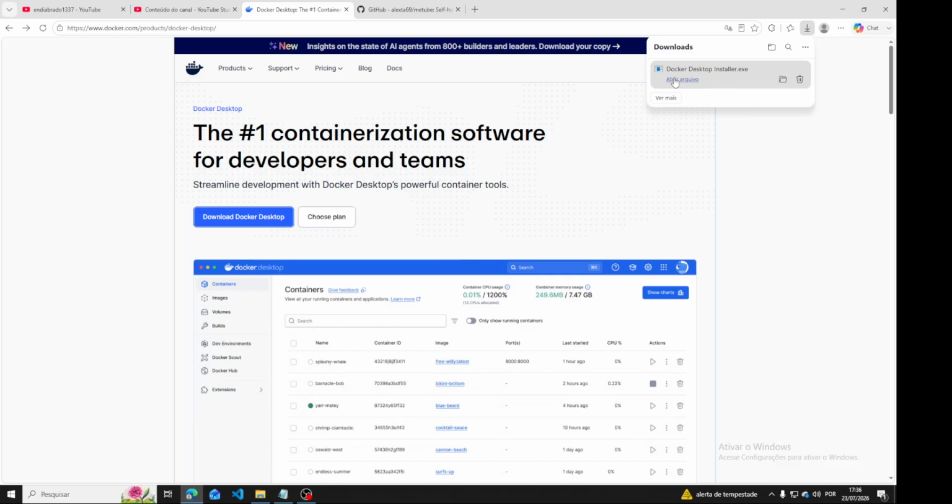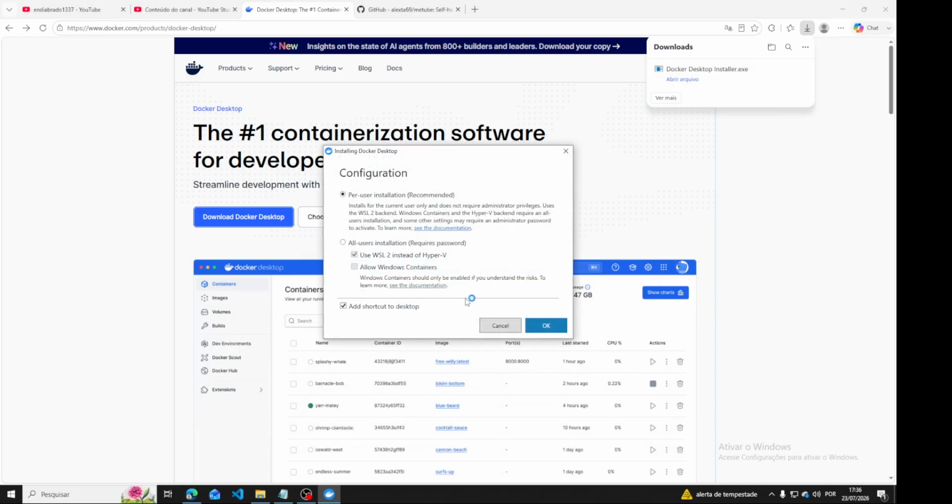Okay, the Docker Desktop installation is already completed. You're going to open the file. It's going to take some time because my PC is not too good. You're going to use the recommended installation. You add the shortcut to desktop. You're going to click on OK.